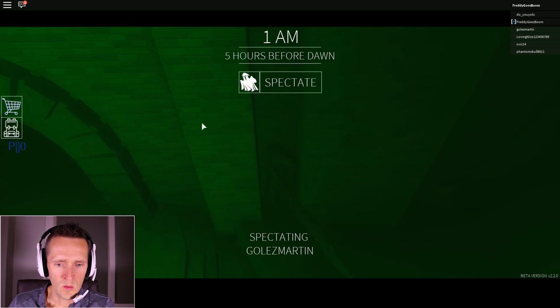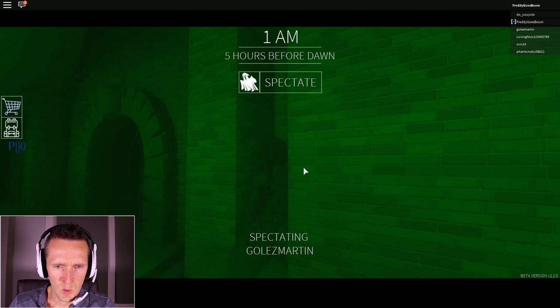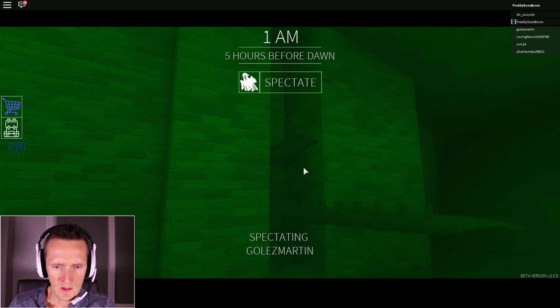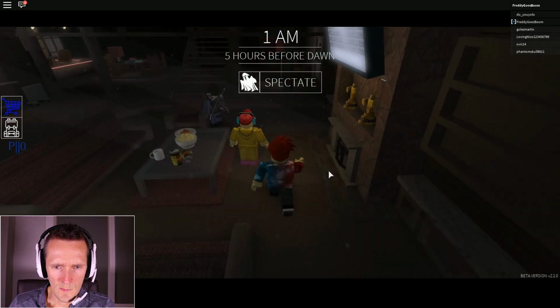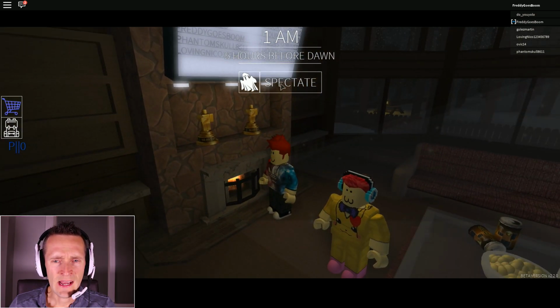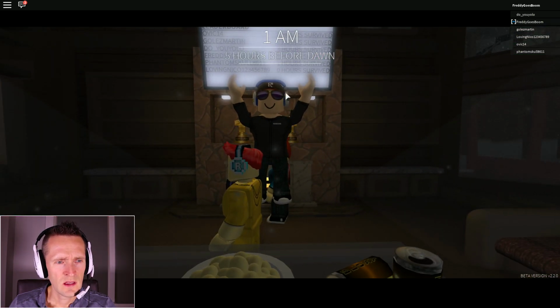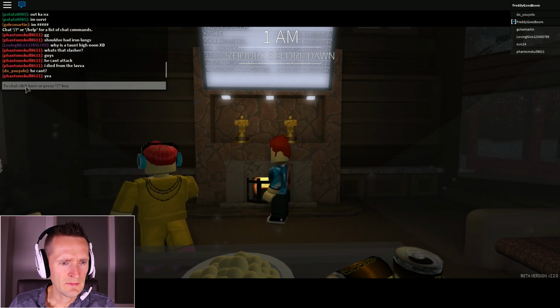Whoa. And he is just walking into the wall. Not doing much. So maybe he's too scared to attack anyone? Is he? Oh, what happened now? I think he left the game.